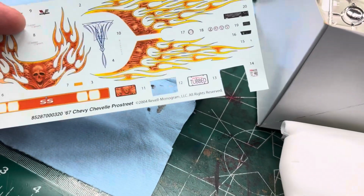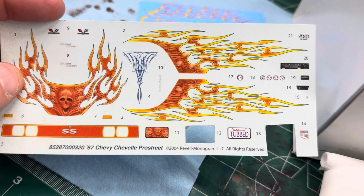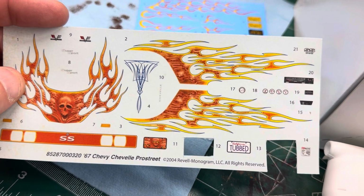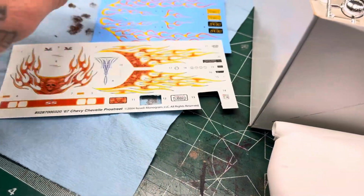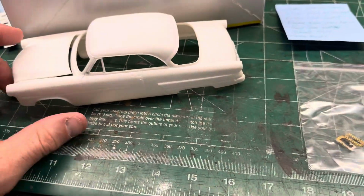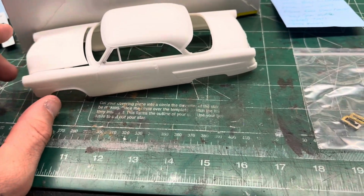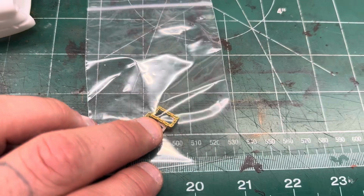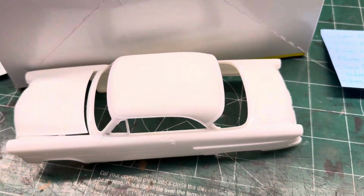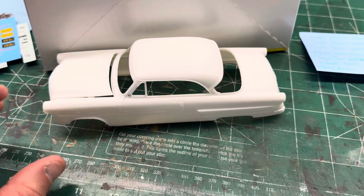I also got these that look pretty cool, but I think I'm going to save those for another one. I'm just going to keep them with the kit, just to make sure. I got chain link license plate holders here. I don't know where the hell I got those. I got a bunch of them though. But yeah, this one's going to be pretty cool.